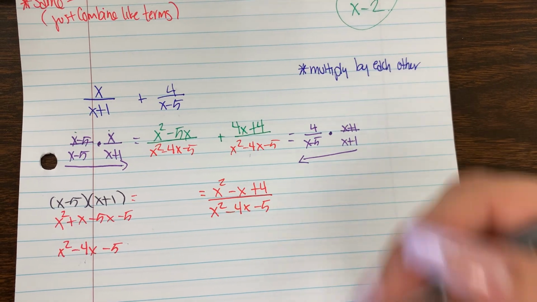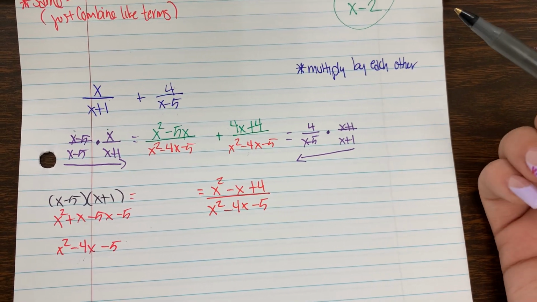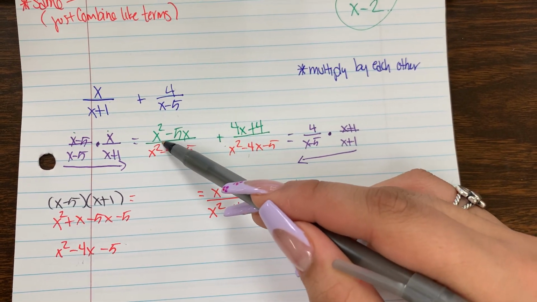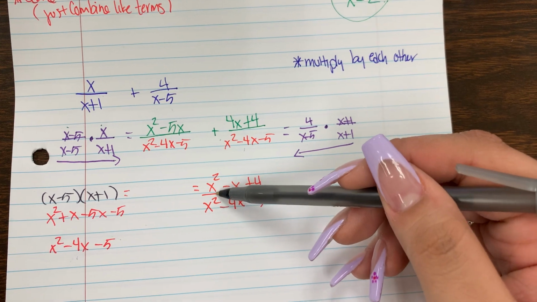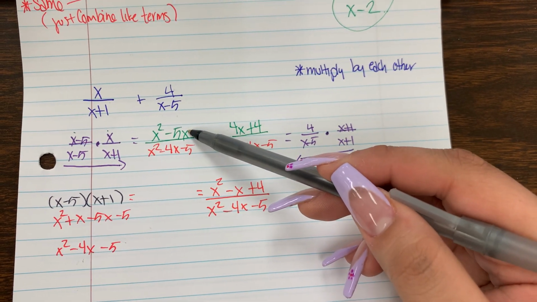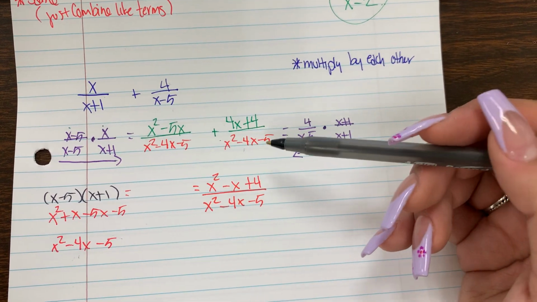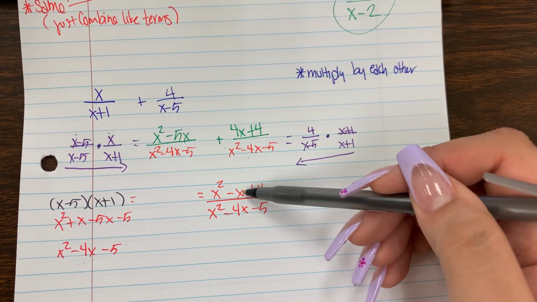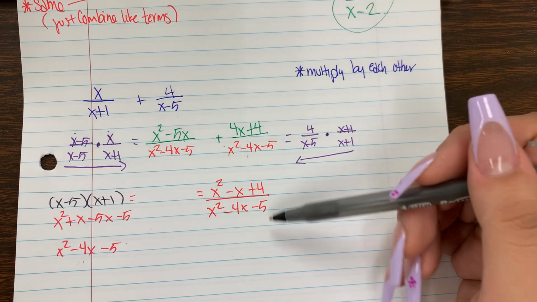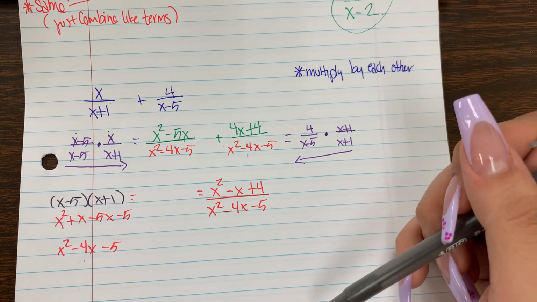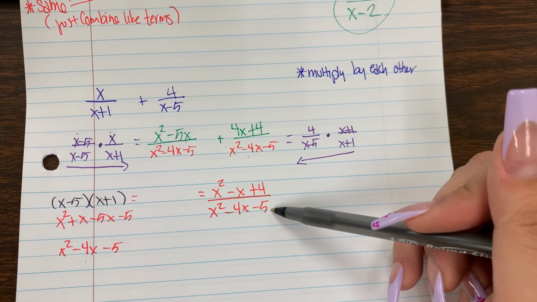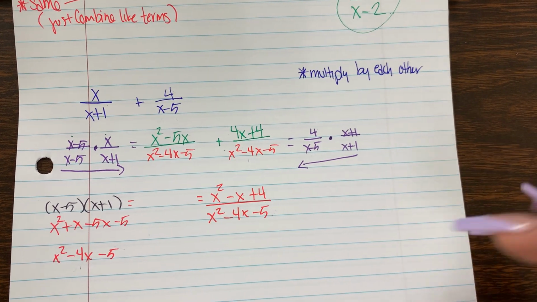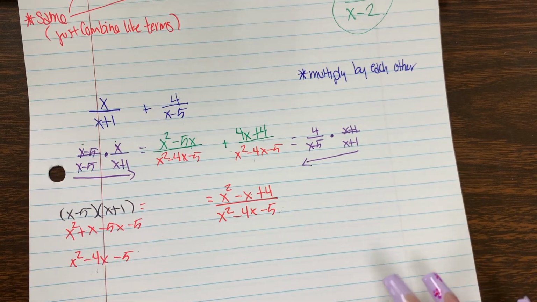All we have to do is combine our like terms. In this case, we're adding them. So x squared, I have just 1. I wrote it down. Then I have minus 5x plus 4x. Negative 5 plus 4 is negative 1x. And then I have just plus 4, so I went ahead and copied that down. And one more time, the denominator is the same. Some will be like this.